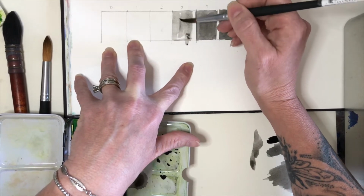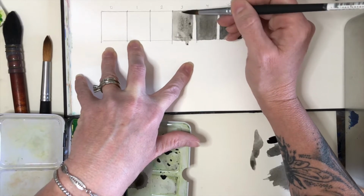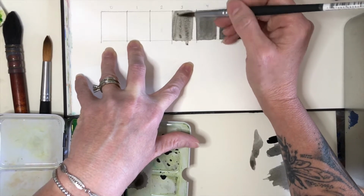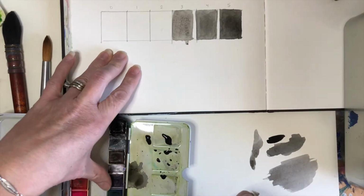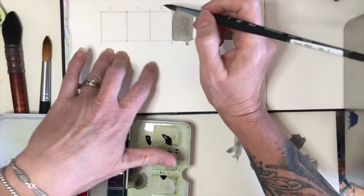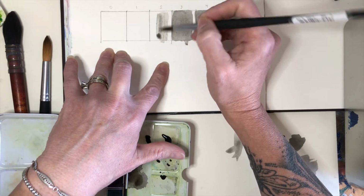We'll just keep adding a little bit of water to the previous gray in order to lighten it and paint the next square until we get to the end. The last square will just be the white of the paper. Since typically in watercolor we don't use white paint, we would let the white of the paper shine through for white objects and backgrounds and things.